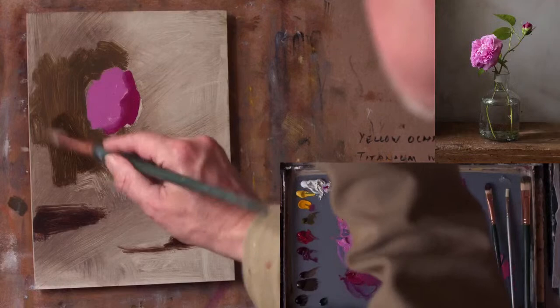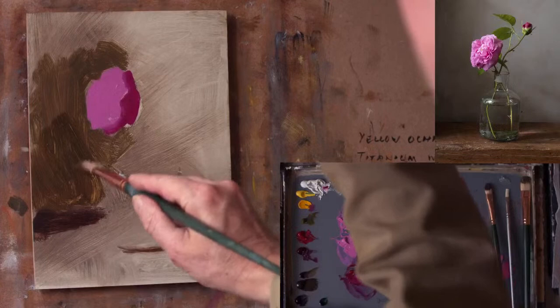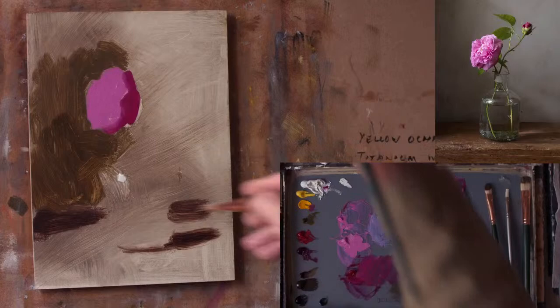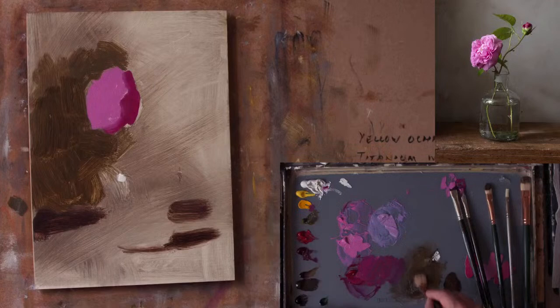Because it's very, very slightly lighter than the cast shadow on that brown surface that the vase is on, which is going to help. The roses stand out a bit more.